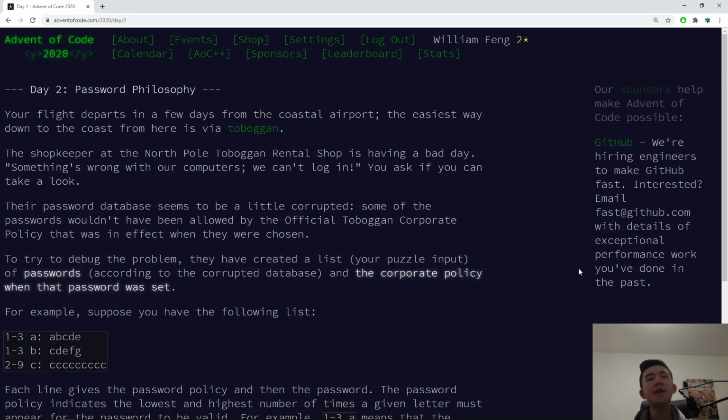All right, so it's time for Advent of Code 2020, day two. And if you haven't watched day one, the link is down in the description. But basically, Advent of Code is a series of puzzles counting down the days to Christmas. The person who creates Advent of Code releases two puzzles every day. And I'm gonna do every single one of them, hopefully, and make videos about it.